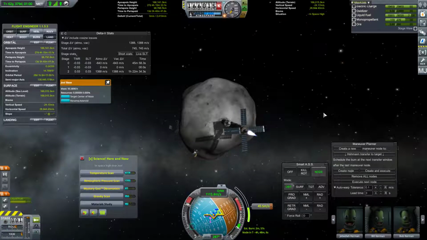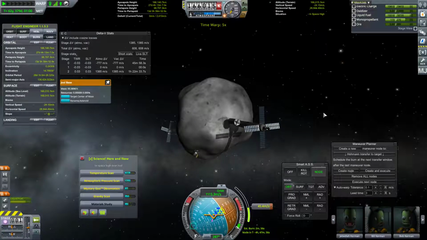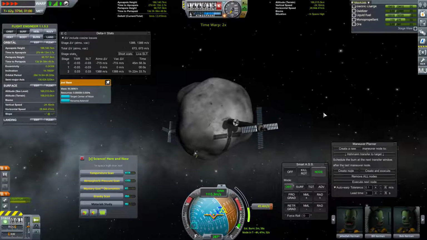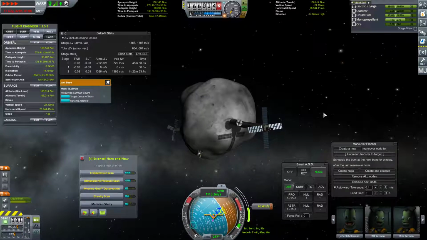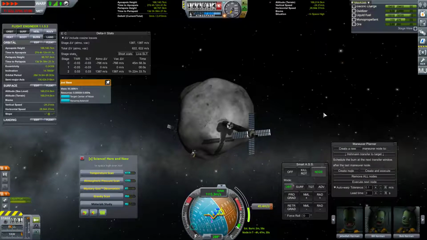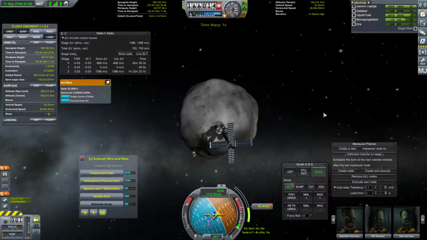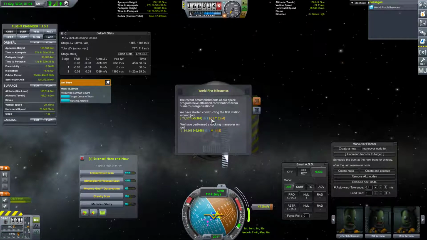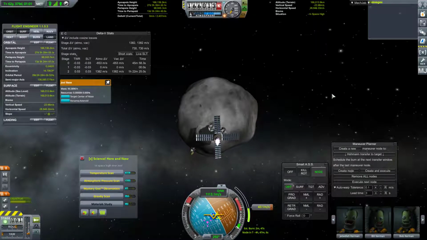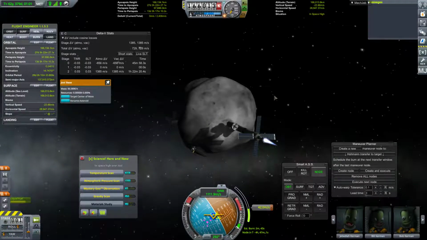Good solid burns. Okay. Oh, I did not stop our rotation. There we go. Arrest that momentum, and back we go. After the autosave. Come on. Excellent. And we are back. Also, it bears noting that we did get milestones for starting construction on the first station around Jool and performing a docking maneuver around Jool. Now, we technically didn't. We jettisoned something and then flew back into it, but I guess it counts.